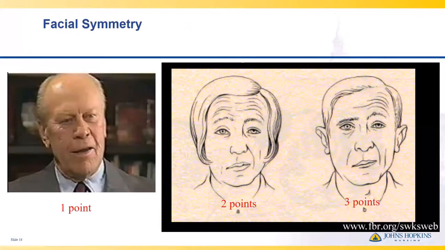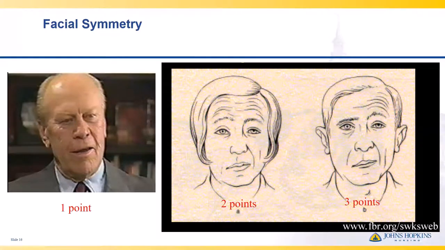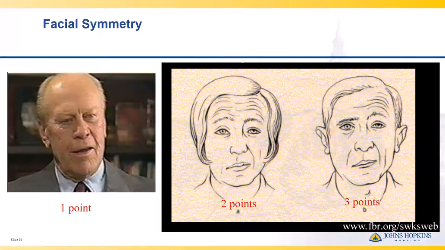Looking at the pictures: the man on the left has slightly decreased nasolabial folds on the right with some movement visible — he earns one point. The woman in the middle can only move the left side of her face and has complete paralysis of the lower right quadrant, with forehead wrinkles intact — she earns two points. The man on the right lacks forehead folds, cannot lift his right eyebrow, and cannot lift the right side of his face in a smile — complete paralysis of the right side — earning three points.